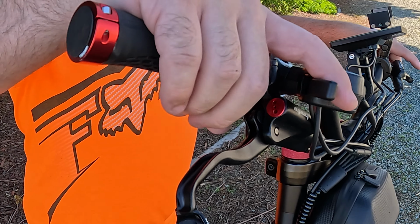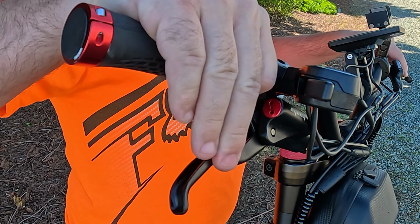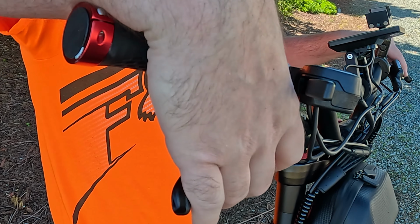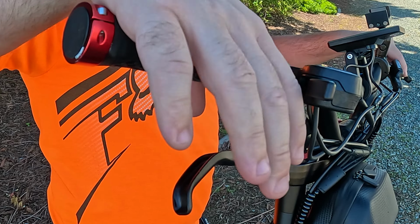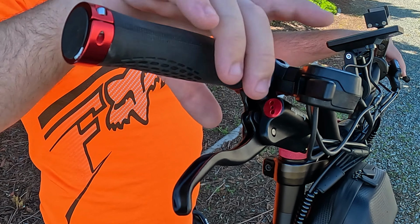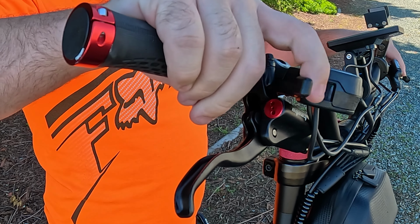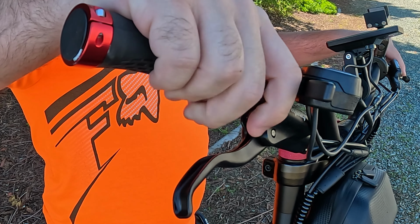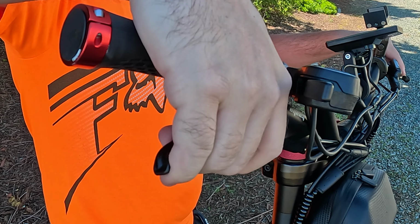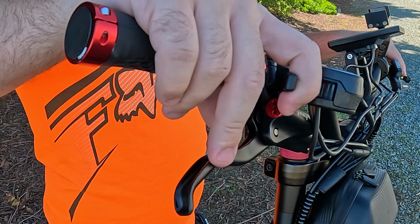Well, I do love everything about this scooter, but the new trigger throttle. It may be an unpopular opinion, but for me it's very uncomfortable. You either have to sacrifice brake lever position for throttle placement, or the other way around, and with my short fingers, it's difficult to reach the front brake lever, especially if you're going over bumps off-road, so much so that I rarely even use the front brake at all. I have to lift my hand off the handlebar and put pressure forward in order to grab the brake lever, and this obviously raises a safety issue as well. Now I know what you're thinking, and no, I cannot raise the brake lever without it hitting the throttle.